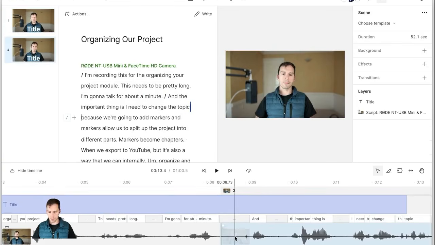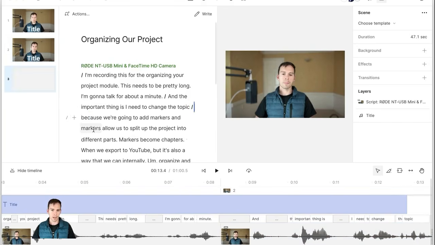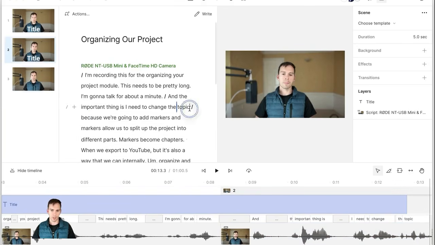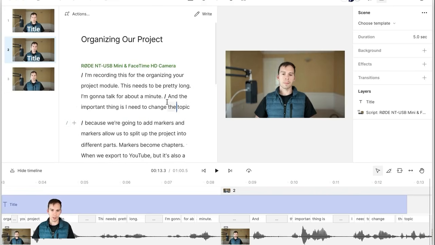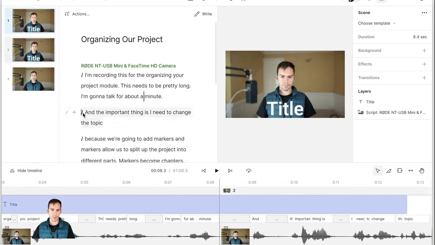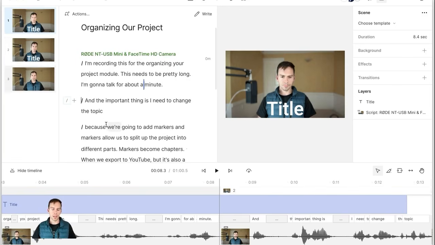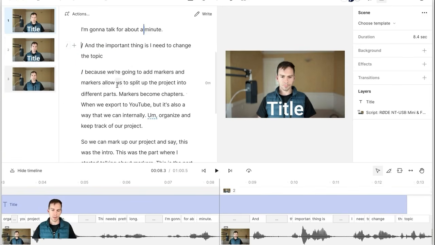Okay, so I showed you hitting slash on the keyboard. The other way is you can hit slash in the timeline. So I'll click it, and now it added it a little bit before on that next line. Just for organization purposes, this is personal preference, I always put a space or a return so that my scenes are always the start of a new paragraph, like so. It just keeps it a little cleaner, a little easier to keep track of where my scenes are.